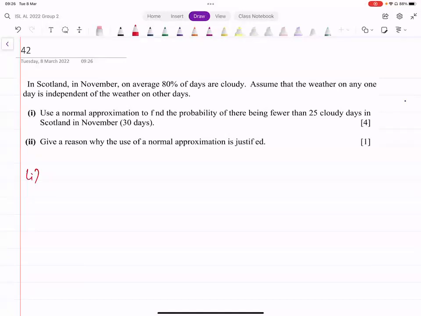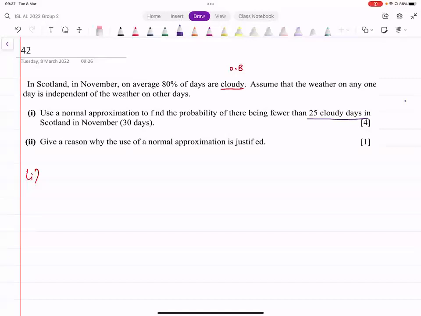80% of days are cloudy. ये आपको probability दी हुई है किसी चीज की, cloudy होने की probability, that's like 0.8, right? You know every day is independent of the other day, तो probability same रहती है हर दिन पे. एक दिन अगर cloudy है तो वो अगले दिन का cloudy होने की probability को affect नहीं करता, वो फिर भी 0.8 ही रहती है next day की. ठीक है. You've got the total number of days that you've got. उसमें से आपने find करनी है क्या probability of less than 25 cloudy days.